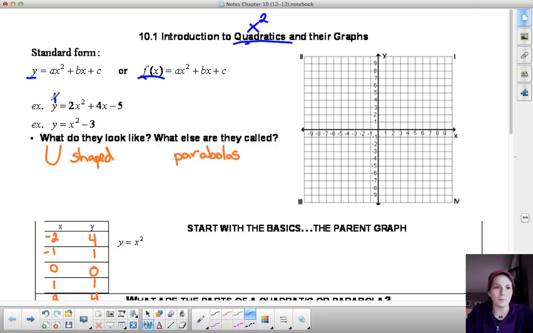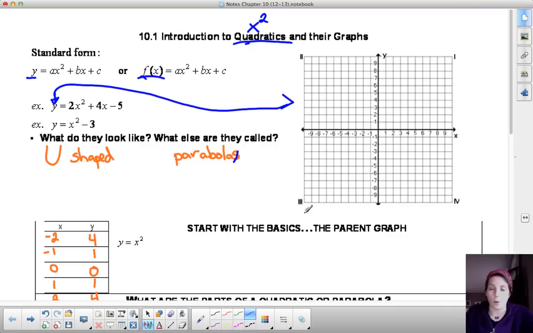So this y piece being introduced tells us that we're also going to go back to having graphs. So when we think about the graphs, what are they going to look like? They're going to be U-shaped, and the math word for that U-shaped graph is parabola. Parabola. Say it. I know it's corny, but I'm going to make you do it in class too, so say it so you're okay in class. Parabola. Parabola. More than one would be parabolas.